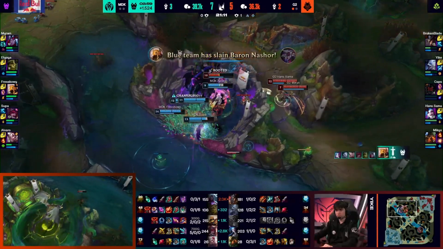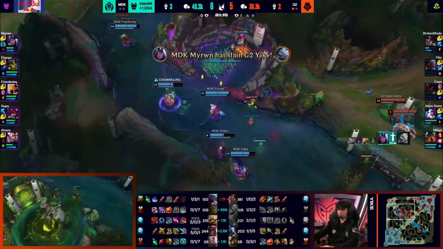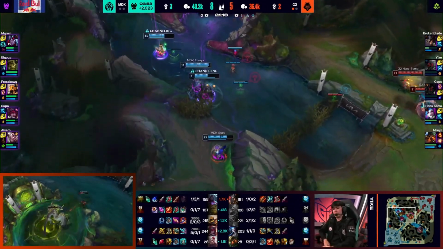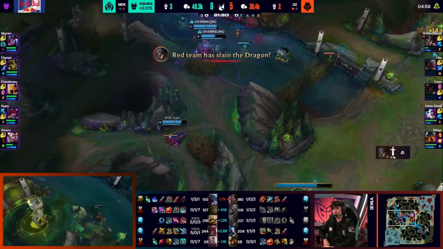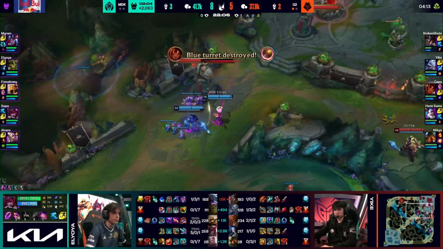2.3k getting lower and lower. In goes Yike, down goes Yike. The Baron belongs to MDK. Sole point now for G2, the consolation prize. But all of MDK wearing purple. Great punish from Frescowi. MDK were already being pushed out.